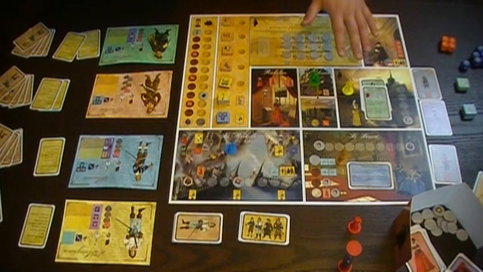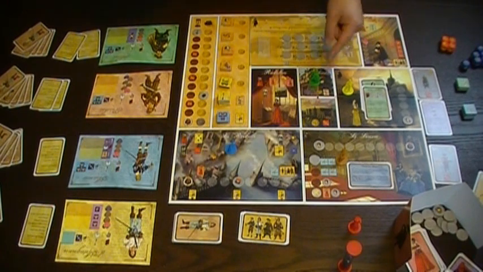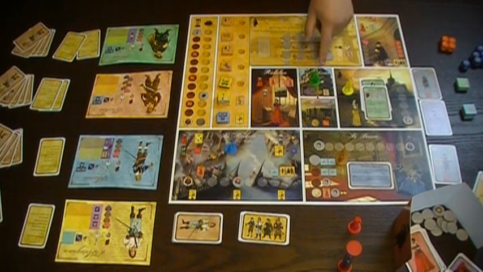If they were put here because of Milady's phase, they don't get any actions, but they may take actions normally the next round. They also get to draw an adventure card as well, as noted by the iconography down here. Healthy Musketeers actually can enter here to exchange cards, but for no other purpose.